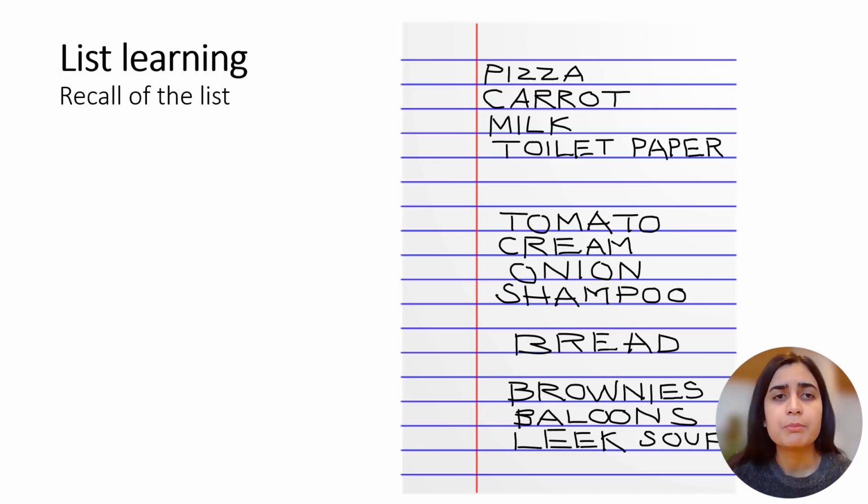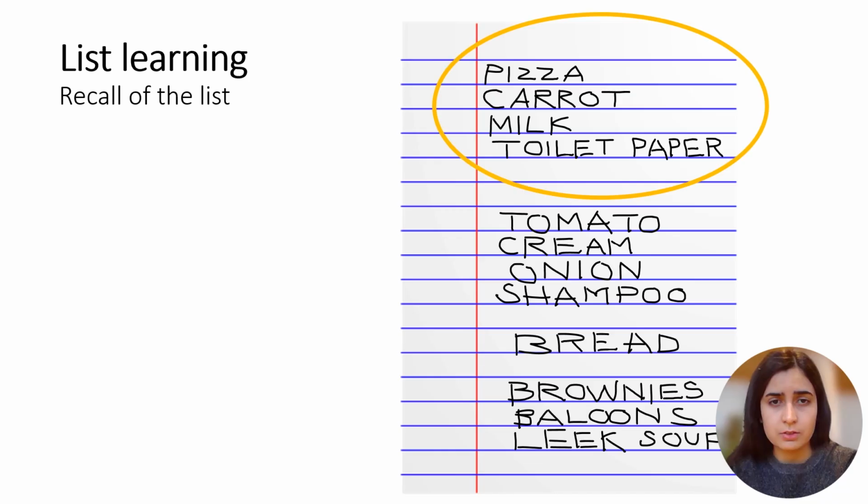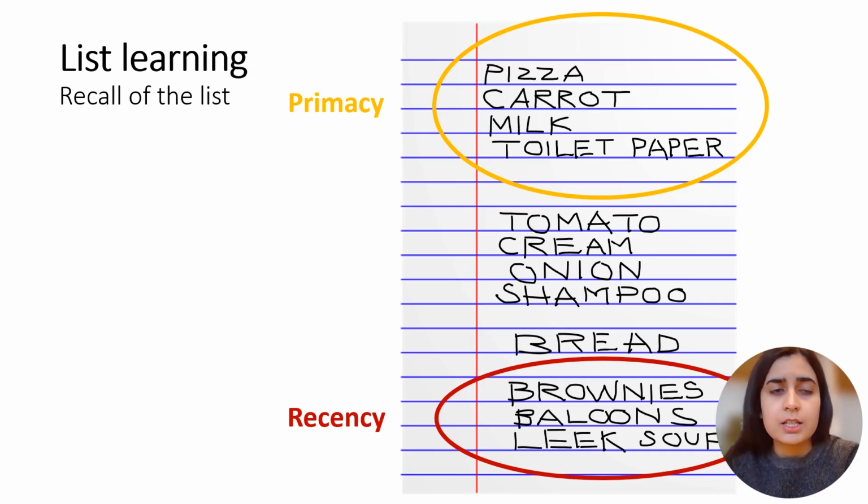When people remember items from the list, they often recall the first items and the last items on the list the best. The items in the middle are more often forgotten. Remembering the first items is referred to as the primacy effect, while remembering the last items on the list is called the recency effect. The primacy effect is likely due to greater attention and fewer items to compete for storage at the beginning. The recency effect happens because it is easier to remember the last words you heard before recall.